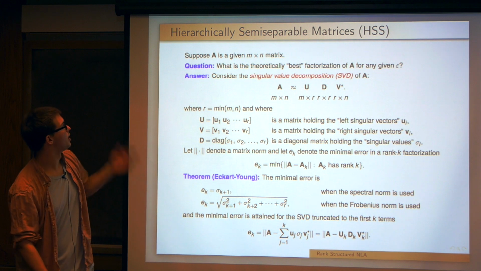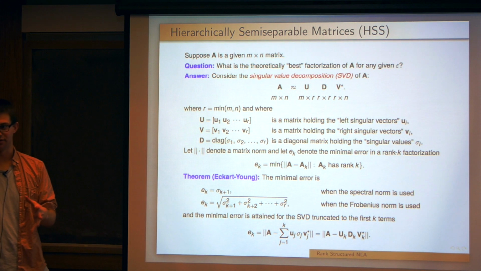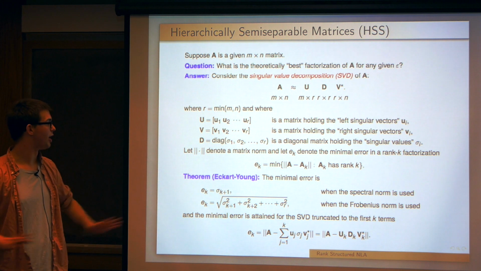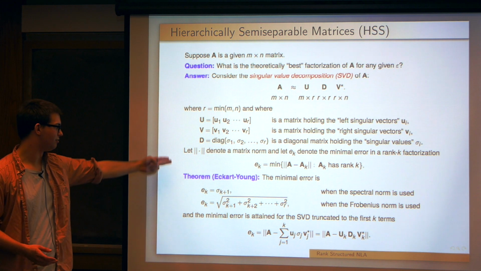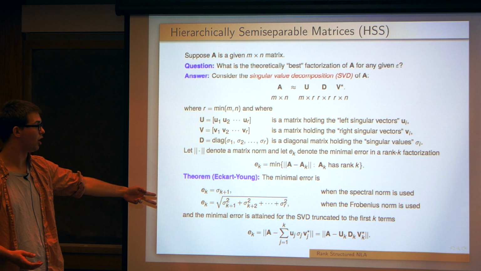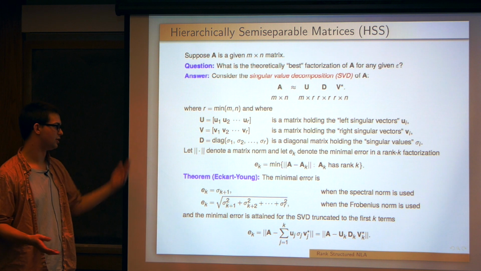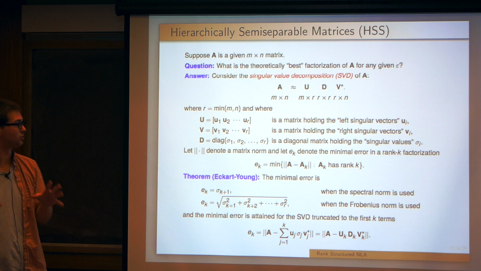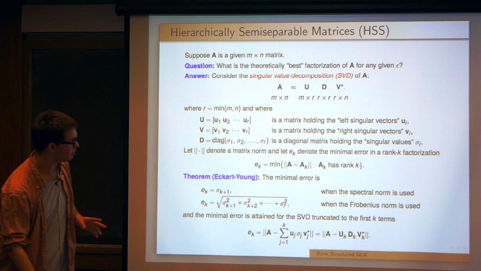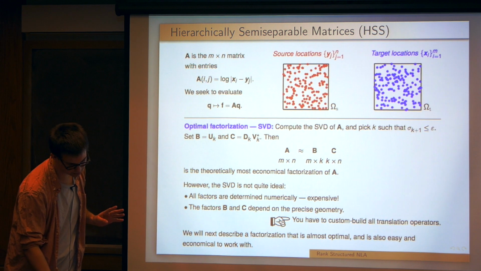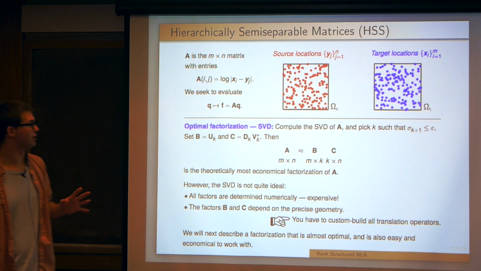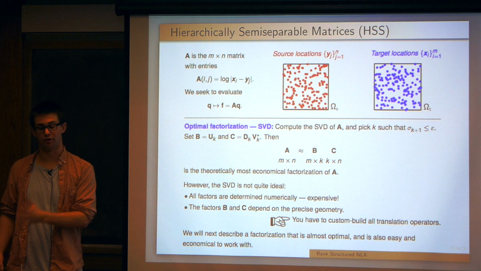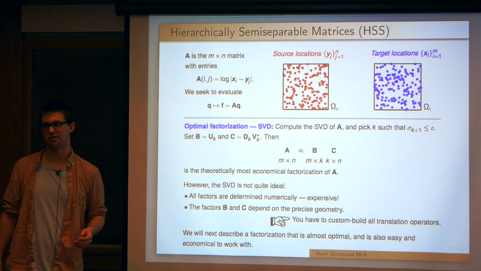Okay, so again, what is the theoretical best factorization? I already told you, the SVD in theory is the way to do this. And here we have the theorem that gives us this. Eckart-Young tells us that in terms of whatever norm you use, the SVD is going to give you the best way to do it. But in practice, we don't want to use the SVD, and there are a few reasons for that. The big one, at least until very recently, is that it's just not feasible computationally.